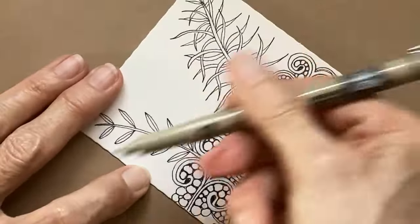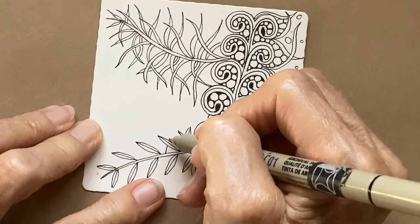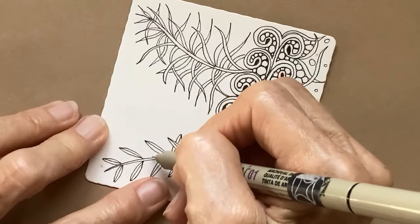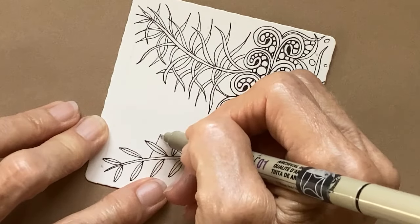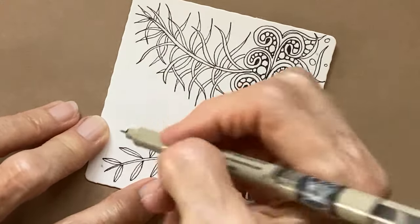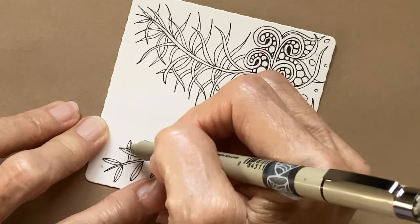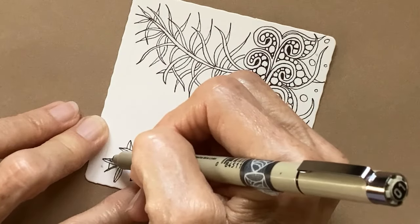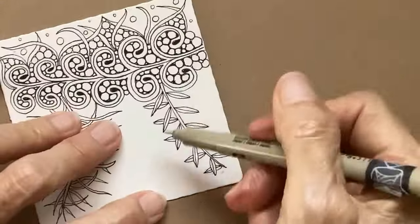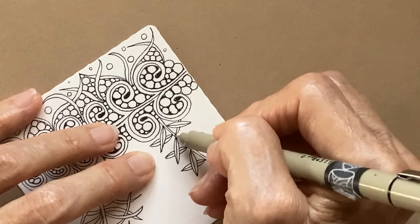Okay, so I did these pointing that way and that way. Now I'm going under. And I like how this one looks when you're done with it. And all of these patterns on this tile take focus. So yeah, I guess I would call these high focus patterns. Okay, so now I'm going to go opposite direction on this side. I'm not going to see much of that one.